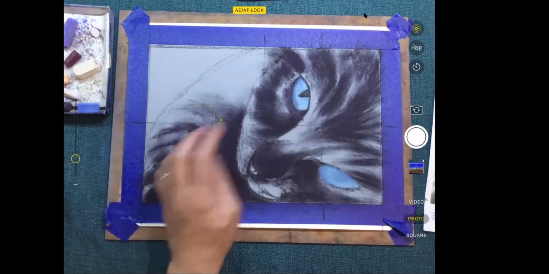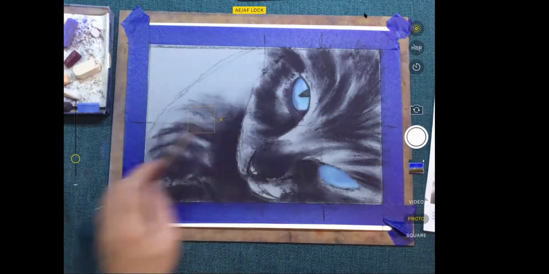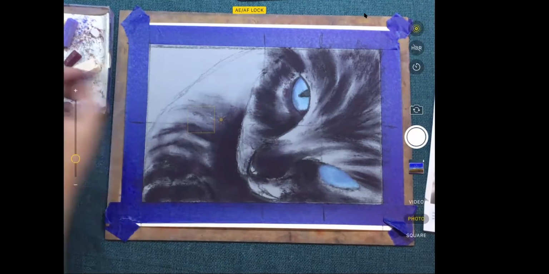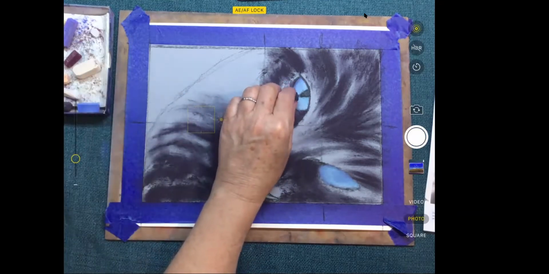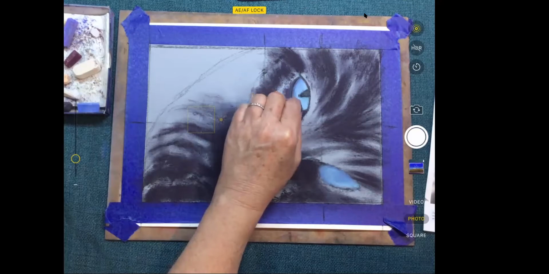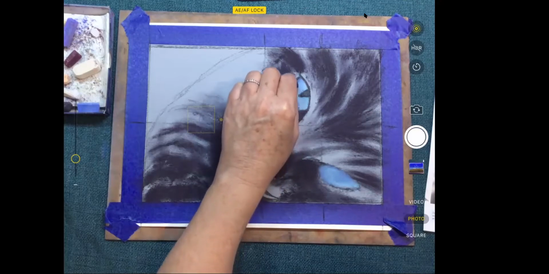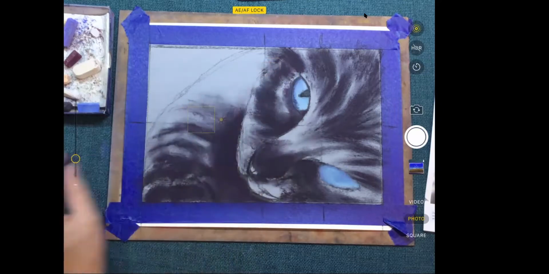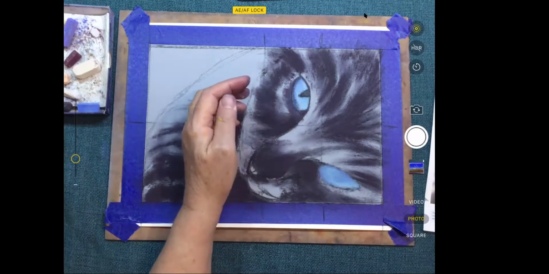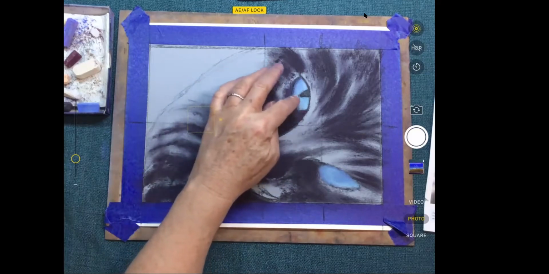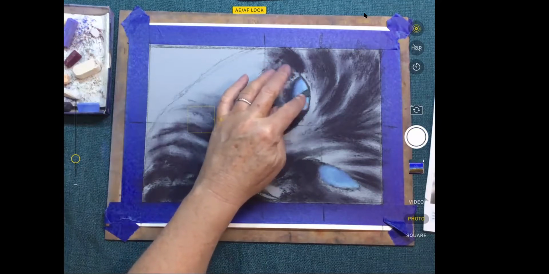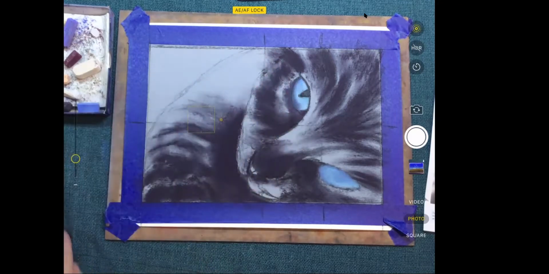And don't forget, there's different ways you can put the pastel down too. You can dab it down with your fingers, or you can rub it. So different textures will require different gestures, I suppose. For instance, this part here where I just want to get a bit more shadow into the eyeball, and I want it to sort of be a soft edge so it's not a hard line. I'm just sort of dabbing it gently until it kind of merges in with the other blue.